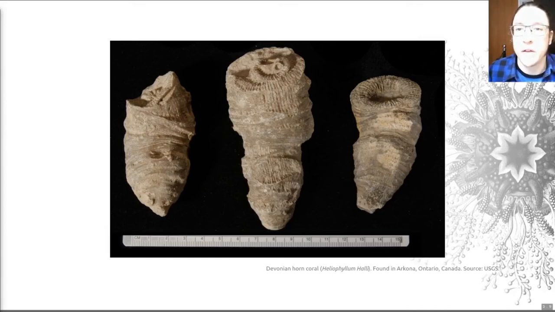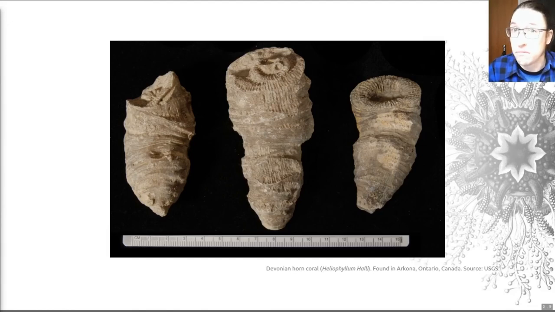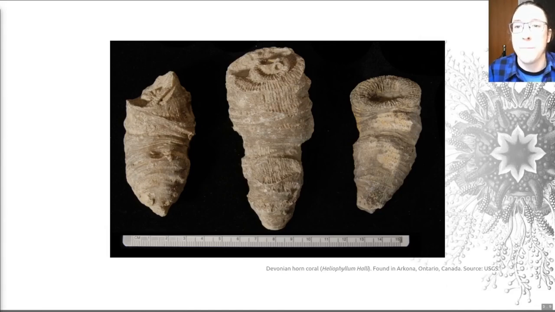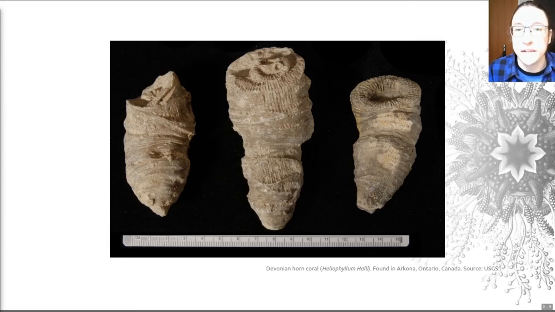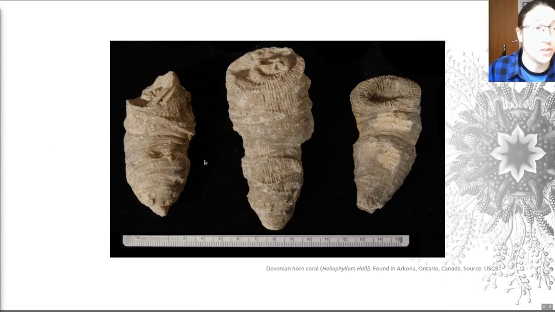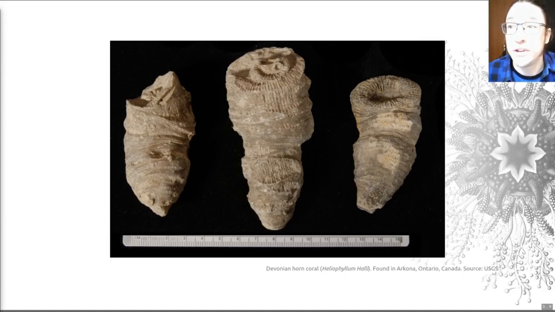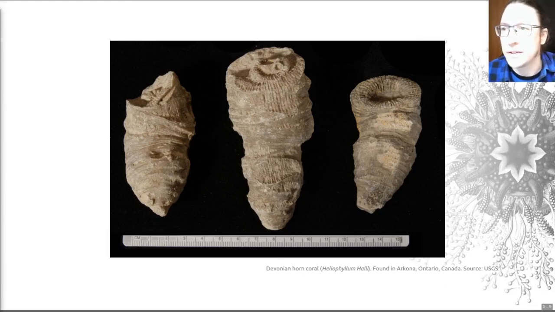The growth lines reflect daily growth — the coral adds a little bit to its skeleton each day — whereas the thicker bands are monthly growth cycles controlled by the lunar orbit. Yet more widely spaced bands may represent yearly growth. Detailed analysis of these growth bands on coral epithecae on a variety of Devonian fossils has been used to demonstrate that the Devonian year had about 400 days in it. So the implication is that Devonian days were shorter — you can fit more days into a month, so you have more individual growth lines within one of your monthly packages.